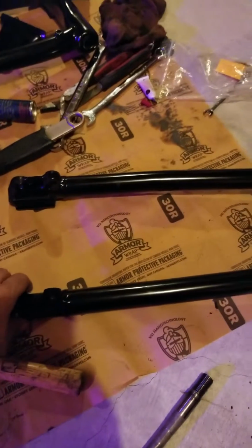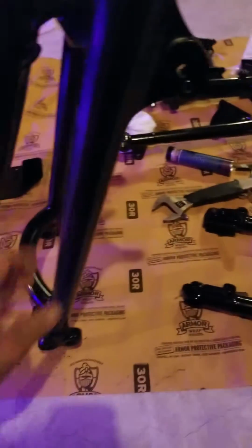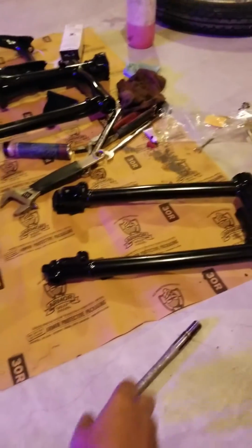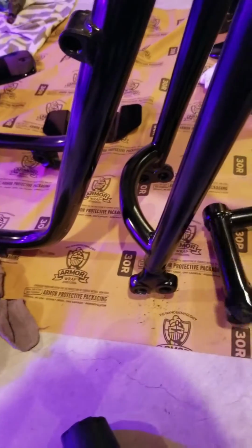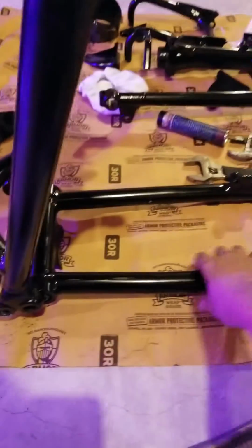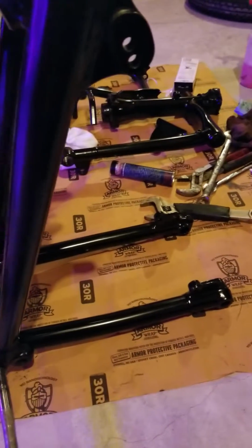sub fork assembly to the main fork. I don't know what this one is called. So basically I'm just going to put this whole thing in here. Okay. And then put this main shaft in here. Okay.